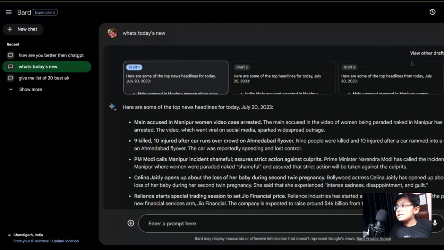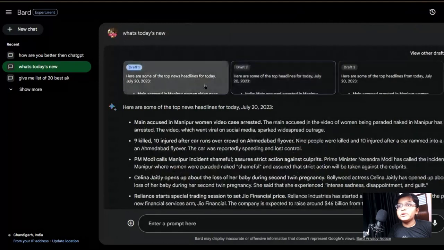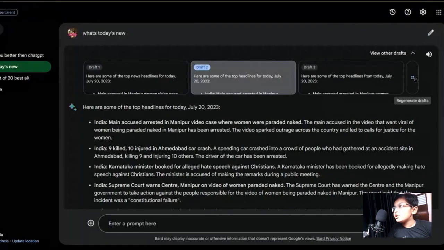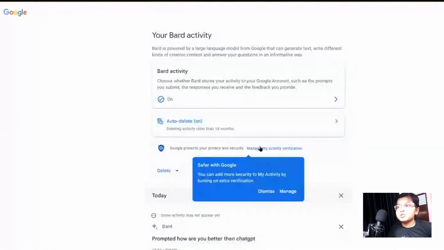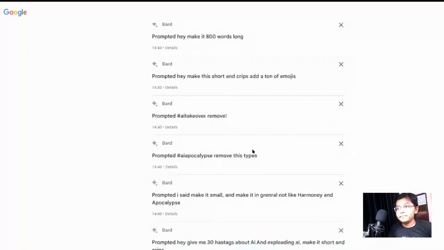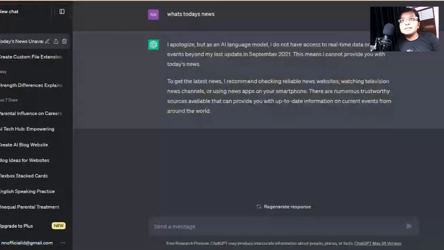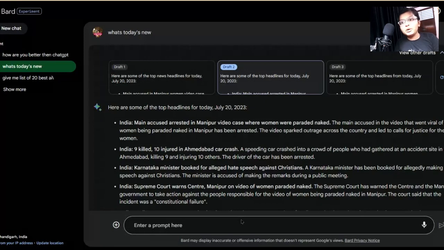So what's today's news? View other drafts. Here are some other drafts as well. It created many things, like 3 other drafts before delivering the first one, and you can click here to regenerate the text and listen to it, but I'm not going to listen right now. You can also click here and search the Bard activity. It's not my activity, it is Bard activity. Bard was not this good before, but now it is better. In the last few days it has had a new update, so you might have already heard of Bard, but this update is way better than normal Bard, and it is actually better than ChatGPT Plus, and it's 100% free. It doesn't have any paid versions, so it's the max.